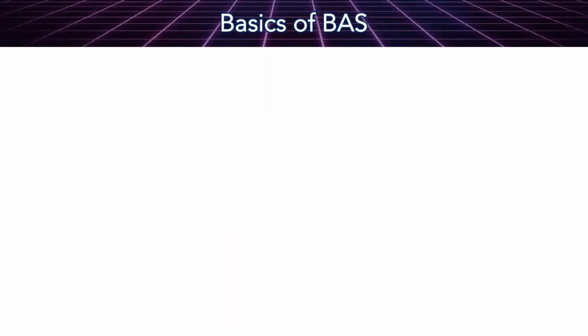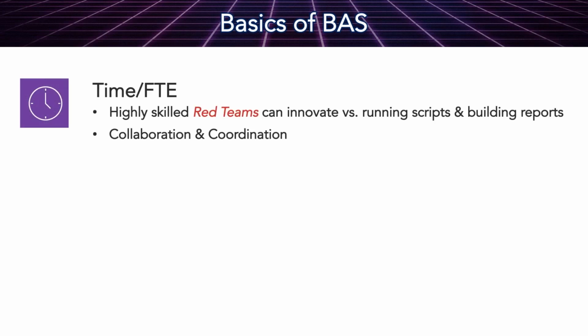So now we'll cover some basics of BAS. Before breach and attack simulation solutions existed, there were plenty of organizations implementing, or at least partially implementing, security controls validation. This work was originally done through manual activities where your red teams and blue teams would work together to improve the security posture. These efforts have become known as purple teaming. And while getting more popular, breach and attack simulation tools can be used to help with some of the deficiencies of a manual process. Here are some of the benefits of automating your testing.